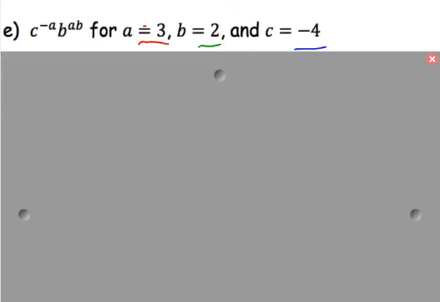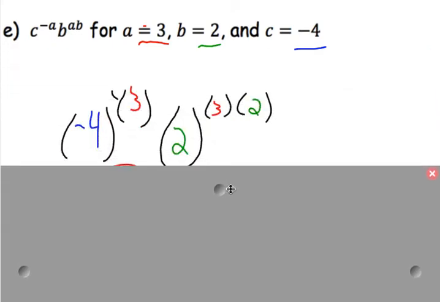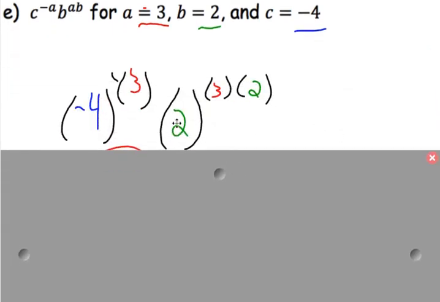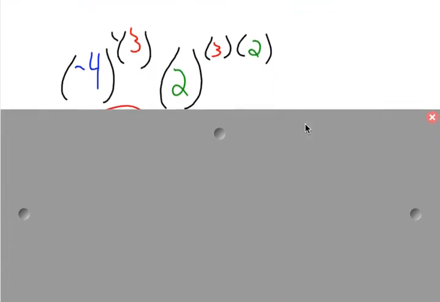E I have done out here, so just follow along while I go through it. Just like the last one, we have variables raised to variables. So we're going to plug in A, B, and C. And then we will go through and move some stuff around. So follow along here. All right, so C was negative 4, A is 3, B is 2, A again is 3, and B is 2. So right here when we have this 3 and 2 in the exponent like this, these are just being multiplied, so we'll multiply those together and get 6.